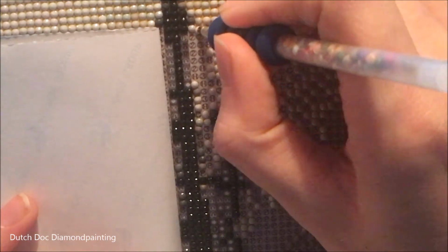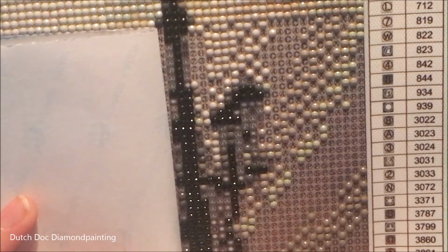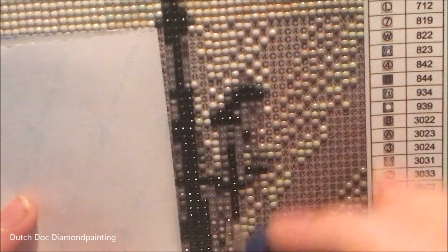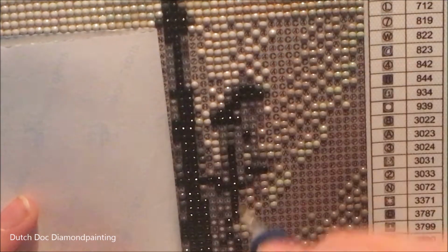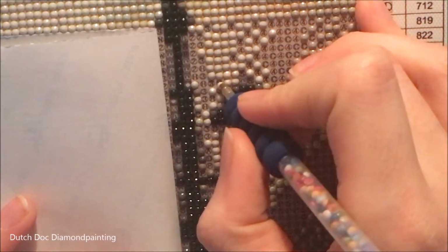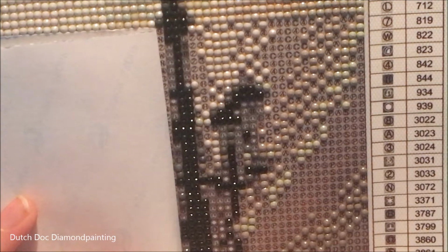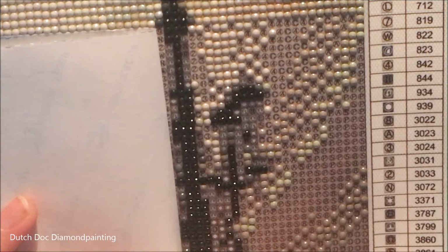Like I told you in my last drill with me, I was going to visit my parents and stay there overnight. Because my parents would be in the kitchen most of the first day and maybe some of the second, I decided to bring a diamond painting with me. I hadn't kitted it, so the first day I mainly kitted everything up, and then the most heard reaction was, OMG, those drills are tiny. Yes, they are tiny. I know.